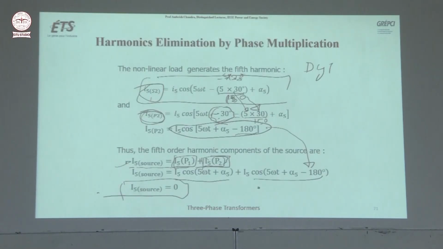Same thing you want to try for seventh harmonic, but you can try it, go to your home and try for seventh harmonic. Actually it will cancel the seventh harmonic also, but it will not cancel this 11th and 13th harmonic. It will again cancel 17th and 19th harmonic. So other harmonics are also calculated this way. So I will not go through again this thing.